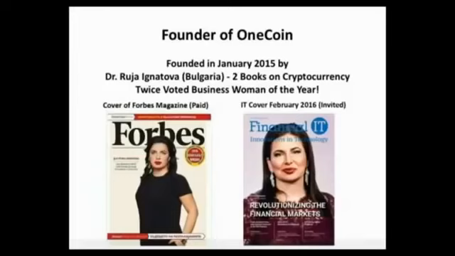She's a very interesting lady. She comes from Bulgaria. She's written 2 books on cryptocurrency, and she says in one of her videos that she sat down with 2 friends and developed this company, and started it at the beginning of January 2015 last year. She's been voted Businesswoman of the Year twice in Bulgaria.